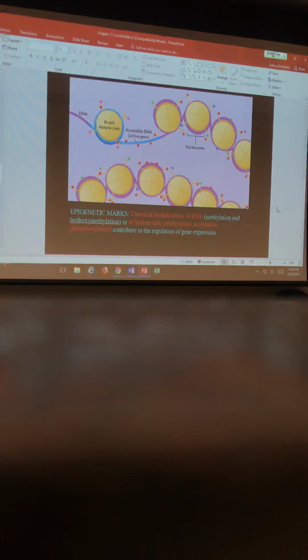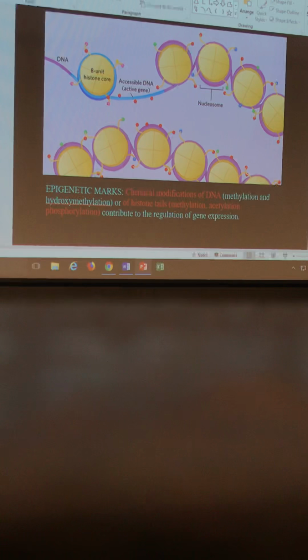The next bit of information only applies to eukaryotes. Only applies to eukaryotes. Prokaryotes do not have this thing. So in eukaryotes, DNA genomes are usually a lot longer. There's way more base pairs in a eukaryotic genome. So if they want to store that DNA into a small compact space that is the nucleus, what eukaryotes have developed are these things called nucleosomes.